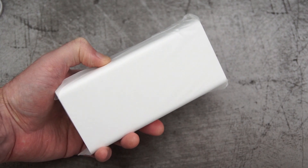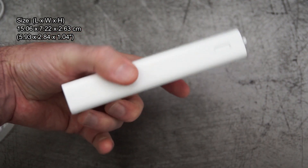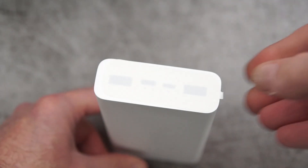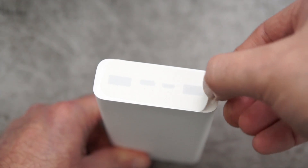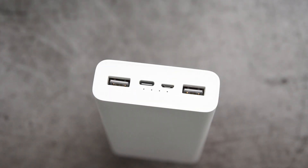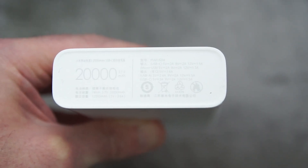The user guide is in Chinese so I'm going to skip over that. Taking it out of the box, you just have the wrapping to take off. The power bank itself is a bit bigger than the 2C which I looked at a few years ago, and a bit smaller than the Pro which I covered last year. Peel off the front panel sticker and there are your ports; on the underside there are more details.